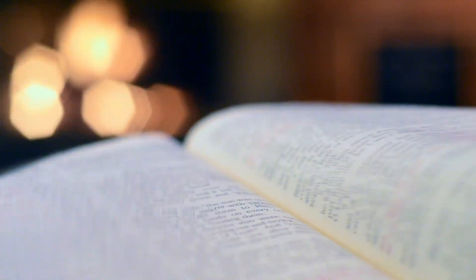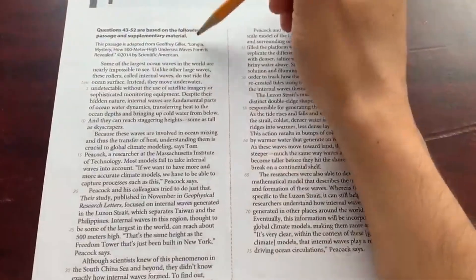You literally have to read as much as you can. By reading books, articles, stories, and paying attention in English class, you are driving up your comprehension skills and improving your ability to comprehend text. You're exposing yourself to complex sentences. If you're reading scholarly articles rather than children's books, you're exposing yourself to high-level writing. And if you're able to understand high-level writing, then when you read medium-level writing — which is basically what the SAT is — it's a walk in the park. You're able to understand what's going on and answer questions based on context clues.